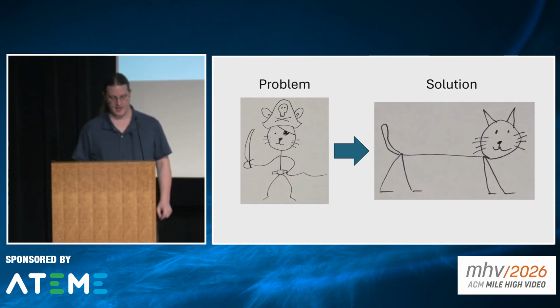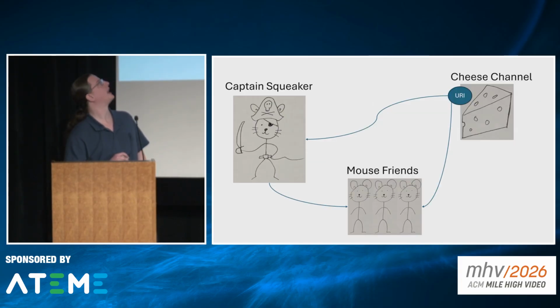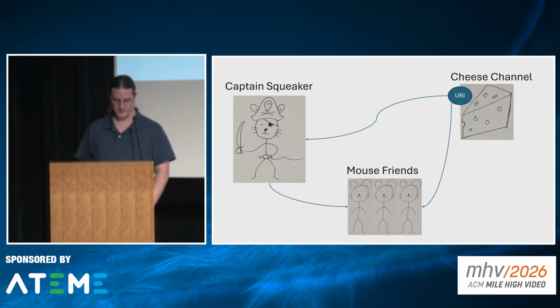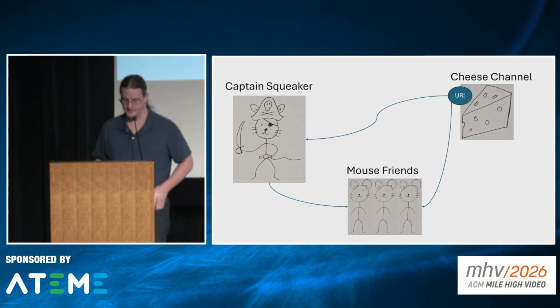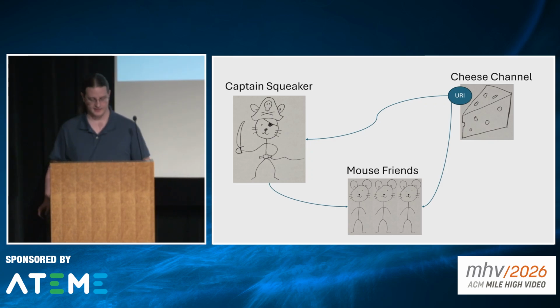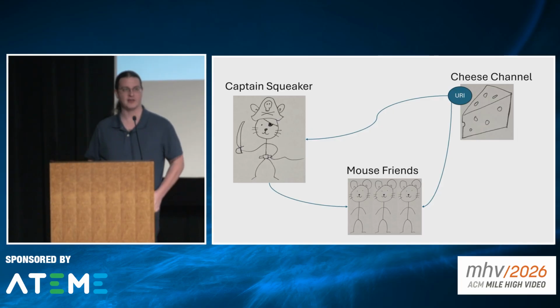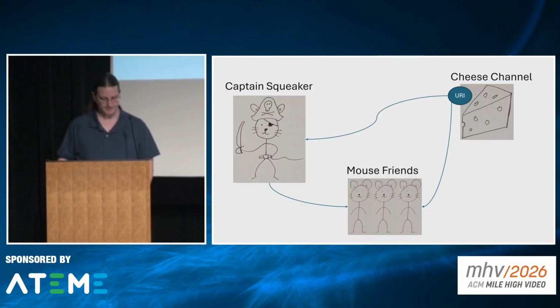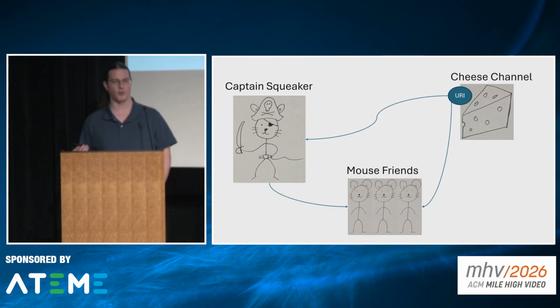So let's take a fairly common arrangement. I'm a mouse pirate, and I want to stream the Fresh Cheese channel. It's a live channel, so I snagged the URI from the manifest from a legitimate subscriber. There's a lot of different ways to get this. If the video isn't secured, I just give it to my mouse friends, and it's done. They can just watch it. It's fine. I'm sure you're familiar with this workflow.